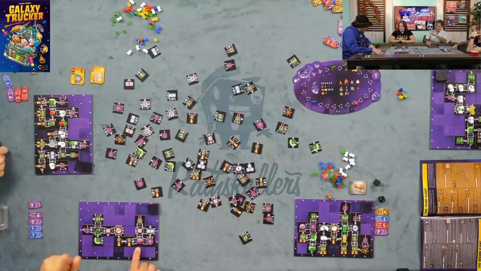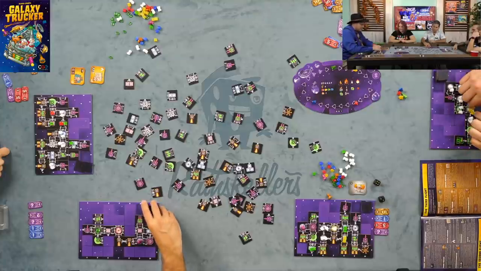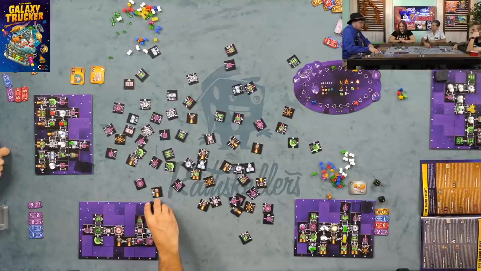Yes! So now what can I do this time? Can't put them beside each other. Oh, exposed connectors reduces cabin capacity by one. So I just need to remember that when I build the ship. You want $2? Oh, I did not. Thank you. Yeah. All right.